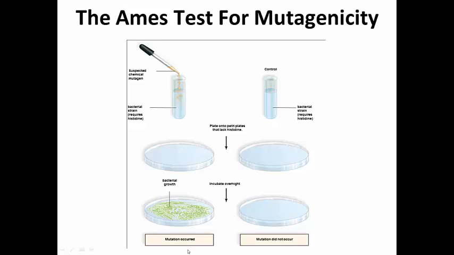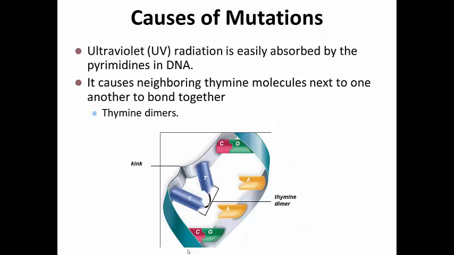They grow because a mutation has occurred that allows them to make histidine once again. Remember, this may seem unlikely, but there are a lot of bacteria, millions upon millions of bacteria in here, and bacteria reproduce very, very quickly. A life cycle of perhaps 15 minutes. I think your book uses 20 minutes, something in that neighborhood. So just overnight, there are many, many generations that pass and many opportunities for these mutations to occur. So the Ames test is a widely used, very quick test to screen for mutagenicity.